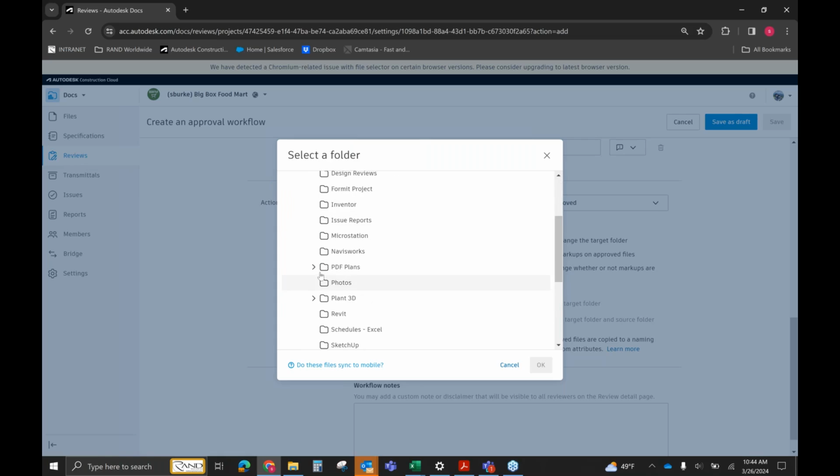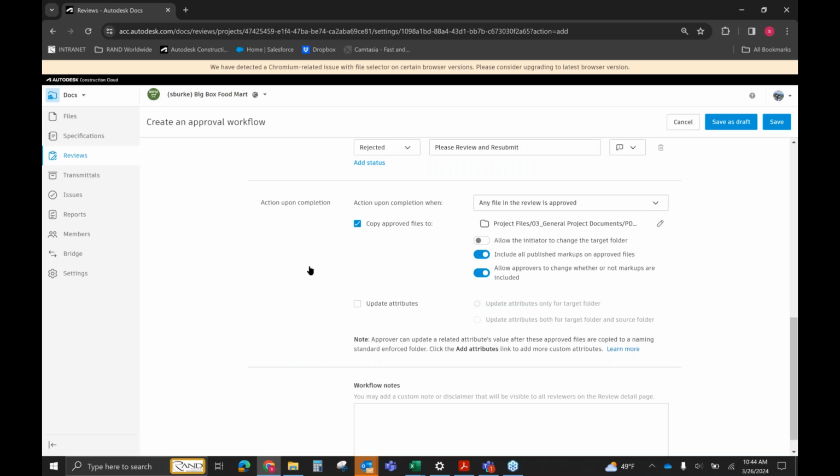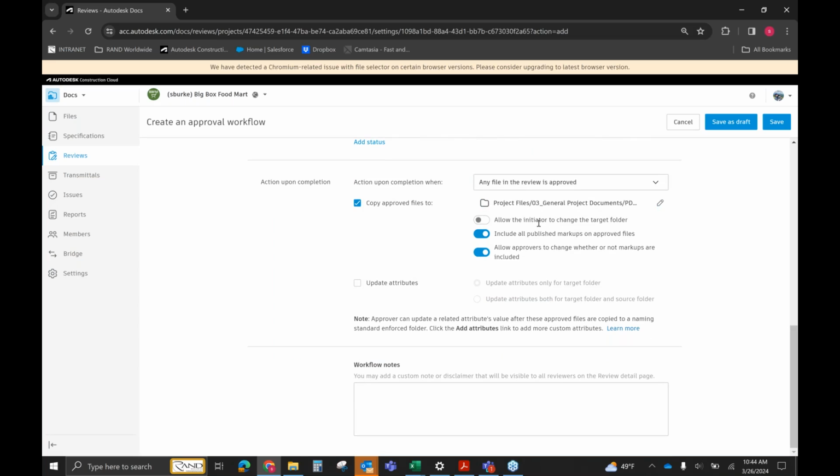In this case, I'm going to save it here so that I know later on I can come back and remove it once we're done today. But typically you want that to be wherever your company is going to be storing these approved latest and greatest files so that you can all come back to them later on.